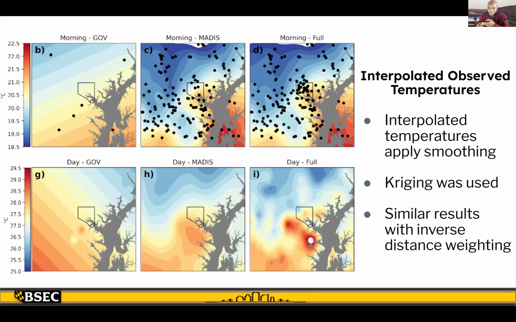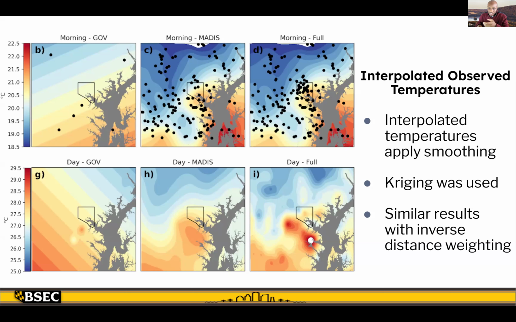And so there's two components with this interpolation: one, it helps fill in the gaps, but two, it also applies a smoothing. And so this gives us a better understanding of what this broader variability looks like. And so just cherry picking a few examples, these markers here represent government stations, what somebody would look at if you're not aware of a lot of these local mesonets. This is what people often use, which gives a very coarse representation because there's not a lot of data to go off of, but it does show this gradient.